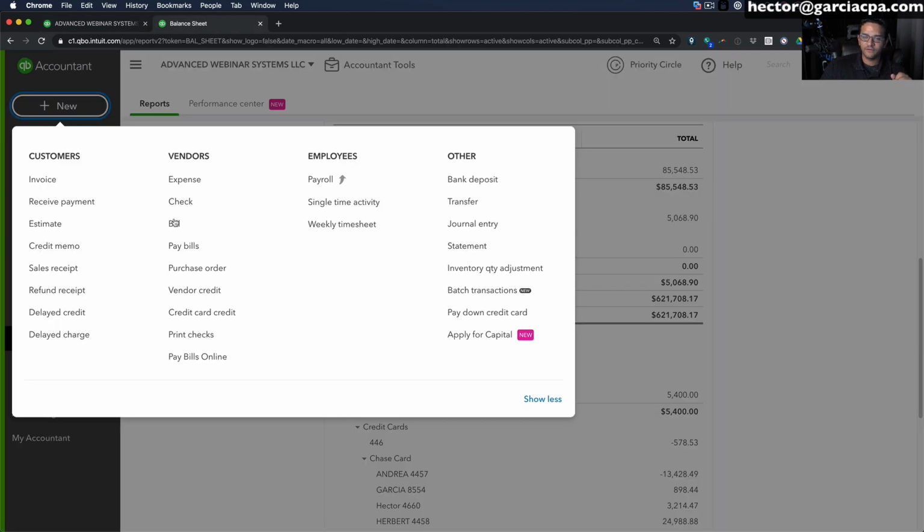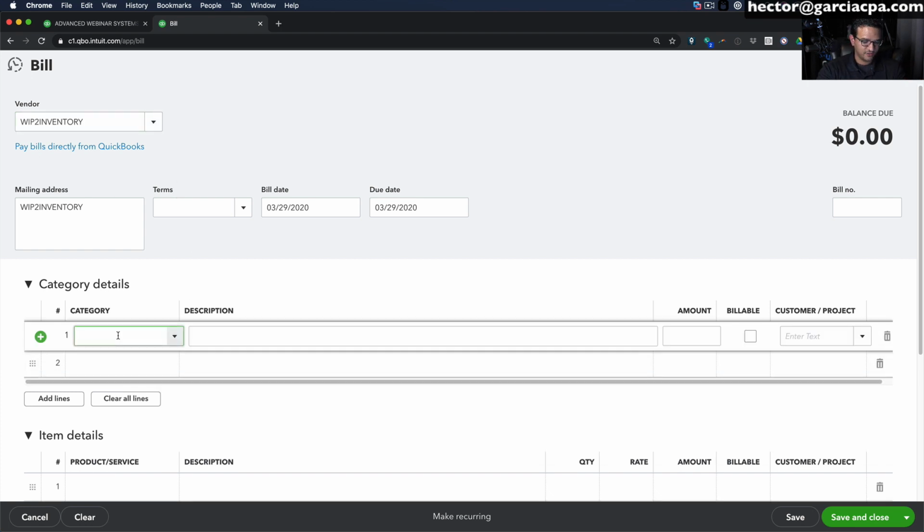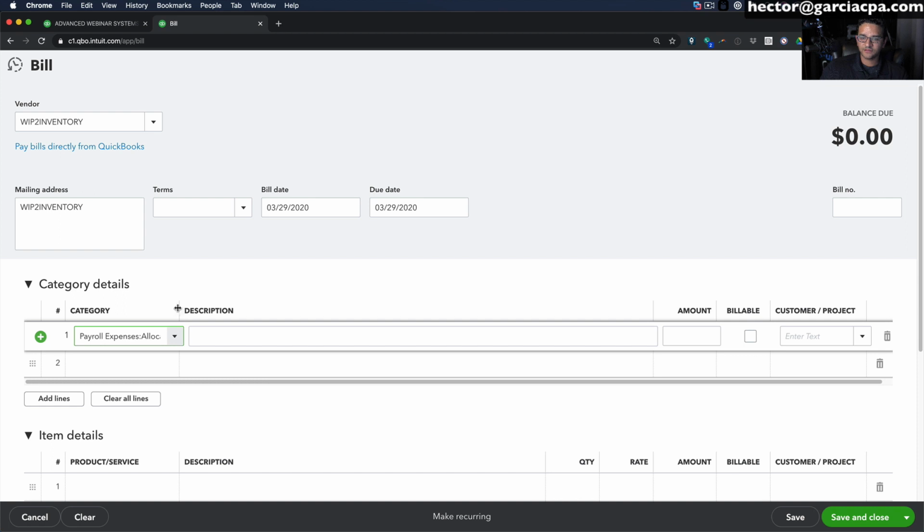Let me go into the bill, and we can use the same vendor that I created called WIP to inventory. And let's say now I want to take some of the labor that we talked about earlier. So I'm going to come in here into payroll expenses allocated costs, and here I'm going to take, let's say, $300 worth of labor.